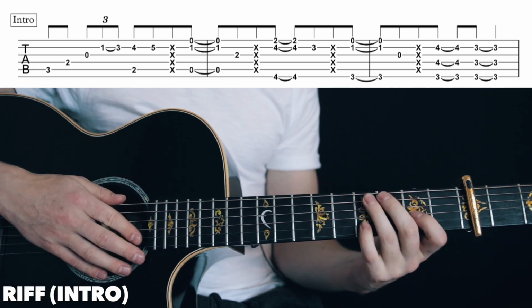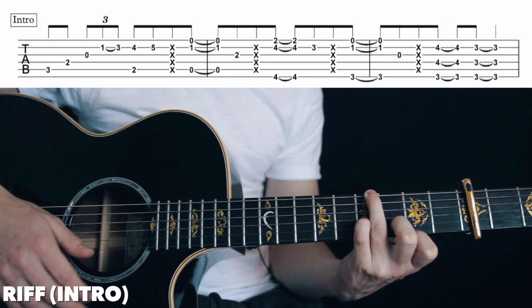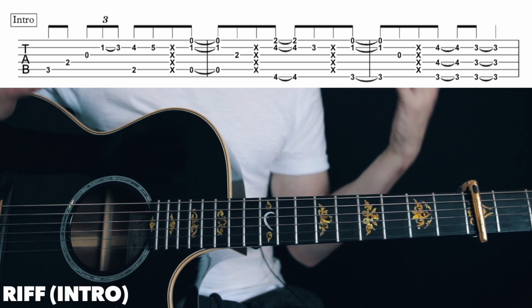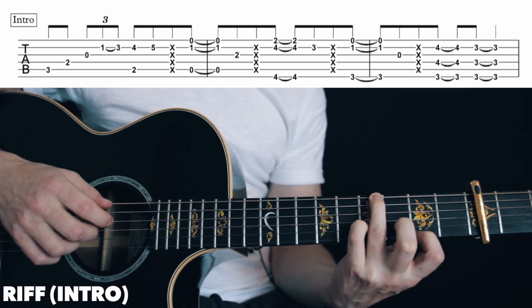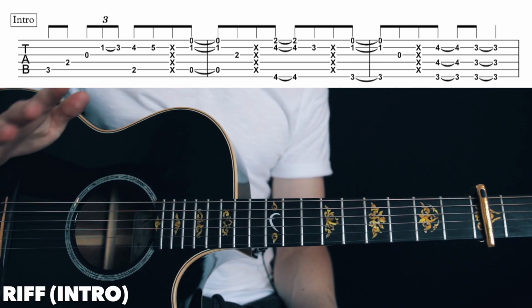For some reason when I play this slower I always mess up that difficult part. So if you mess up and you don't get the top note, it doesn't matter. You're still playing it, it still sounds good. That top note is just a little extra thing. It doesn't matter if you mess it up.